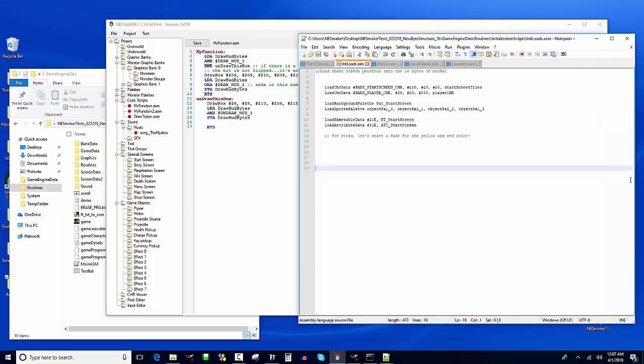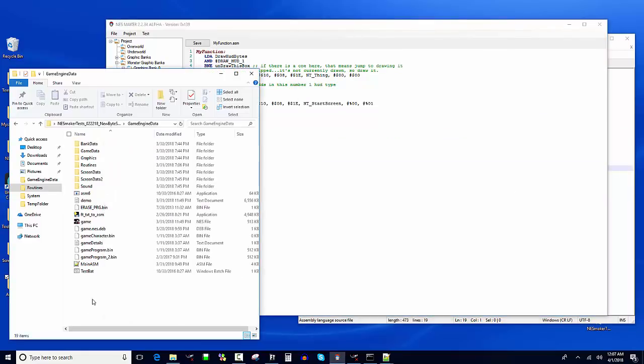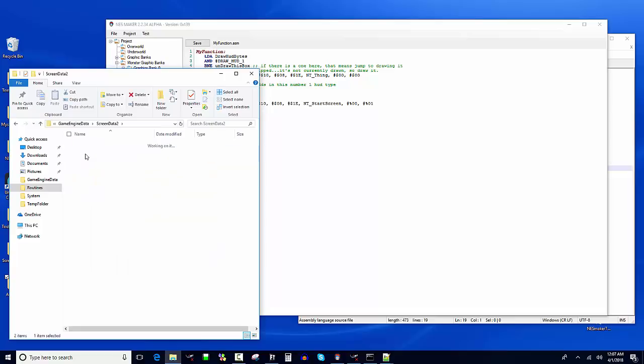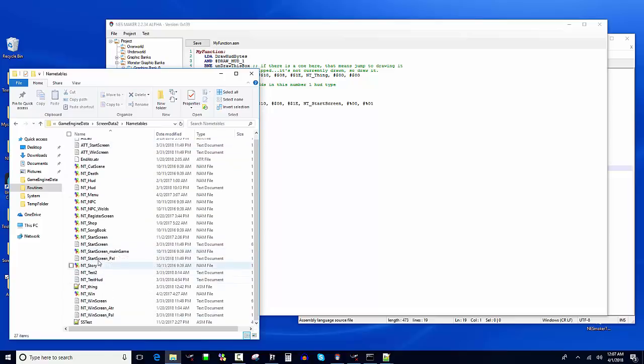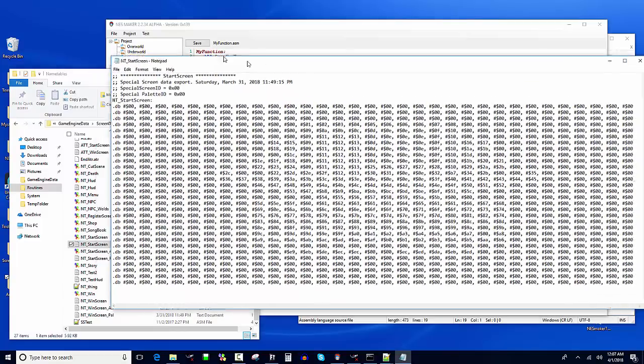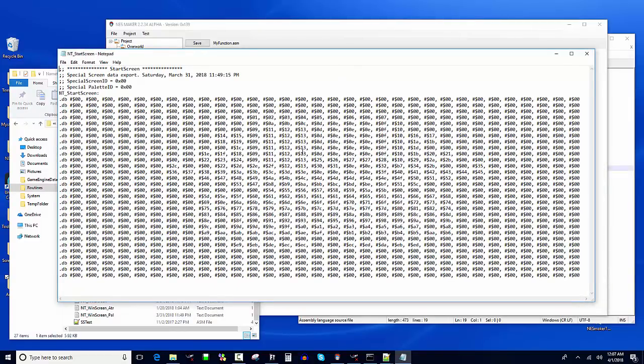One of the problems with loading name tables is name table data is huge. I'll show you real quick. So here is the start screen name table. Lots of data.